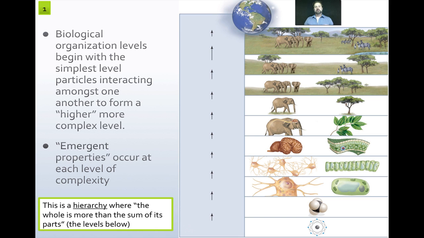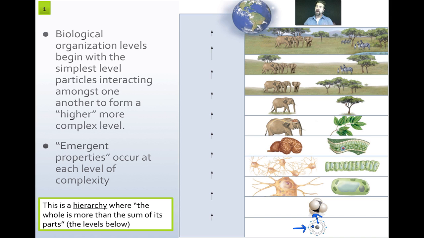If we look at the levels of organization, we can start at a very small level, and we can start to see properties emerge as we go up every level. For example, at the bottom level on the right here, I see an atom. If you guys remember back to high school, you have atoms. And these atoms, when they find the right partners, they can change into molecules. And molecules do different things chemically than atoms do.